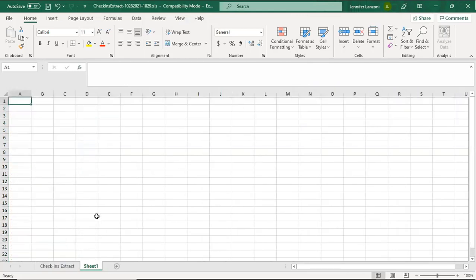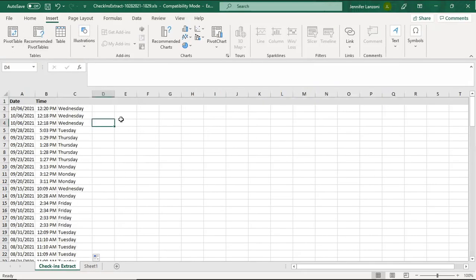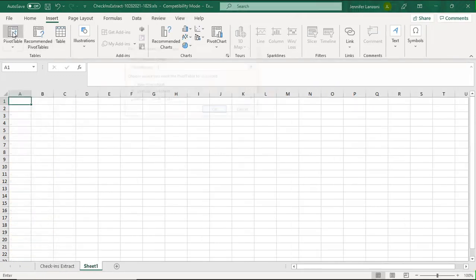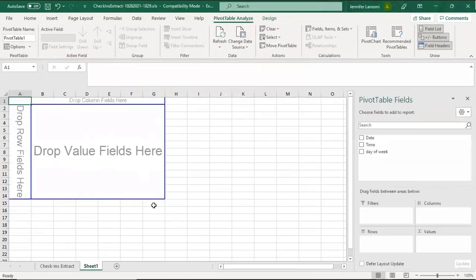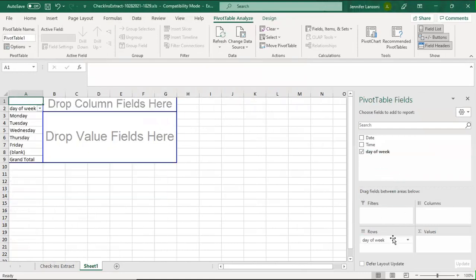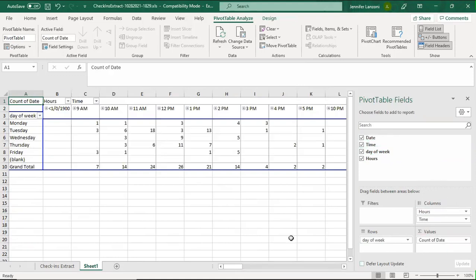And from here, I like adding a new tab whenever I use a pivot table. This is a personal preference. You don't have to do this. It's really just a me thing. Make sure to label your column here for the day of the week so that when you insert your pivot table, you can choose those 3 columns. And you can have rows for your days of week, time for your columns, and I reuse date down here because date under values will give me a number of people with that date here.